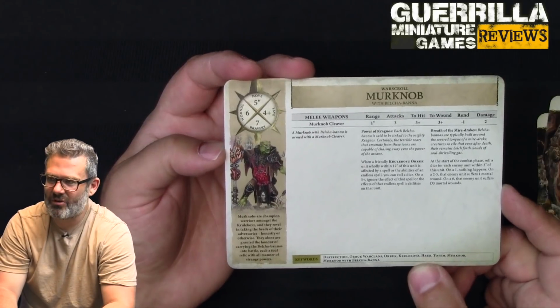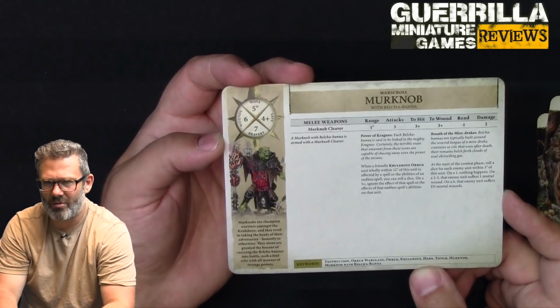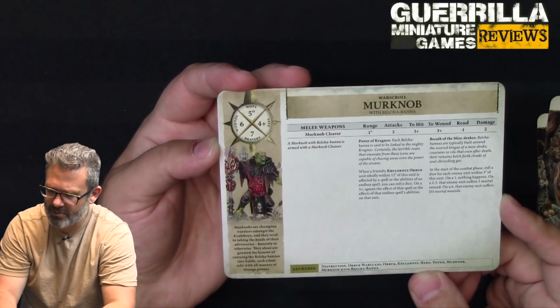There is some actual definition of what an effect is now in the rulebook, and so it's a bit more clear when that will go off. If you look at the core book, you can check out my review of the core book where I talk about that a little bit.